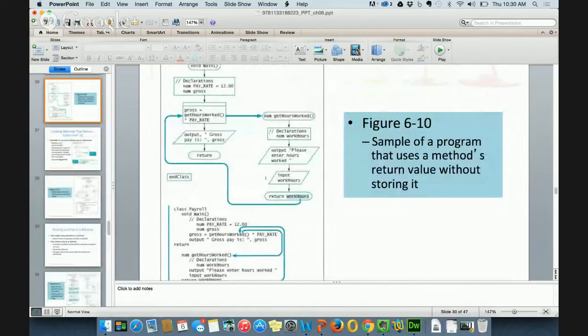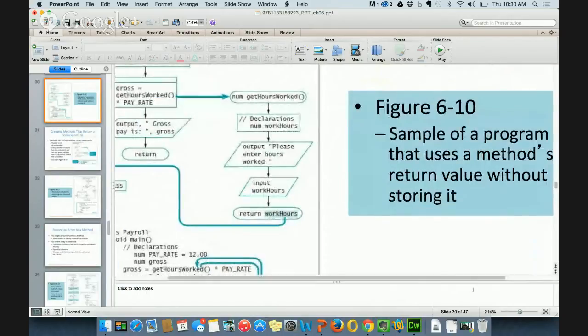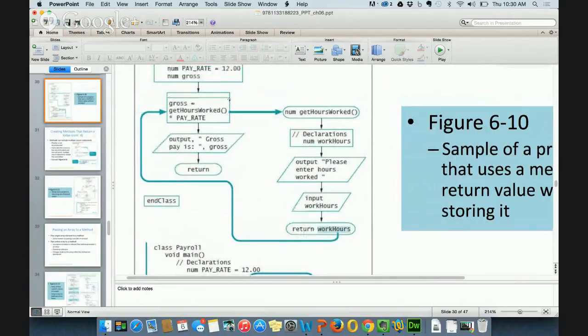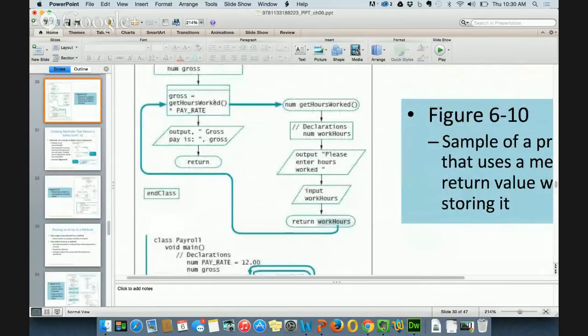So there's the pseudocode for the payroll program. Here's an example of code where it actually doesn't store the value. It says get hours worked times pay rate and put the answer in gross pay. In the problem before that, it put what was input into a variable called hours, and then did the calculation.